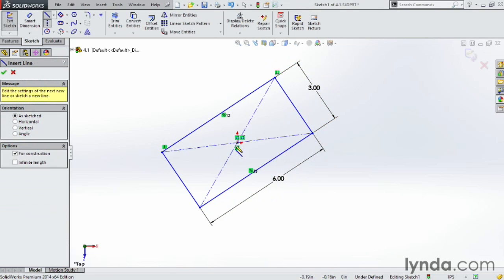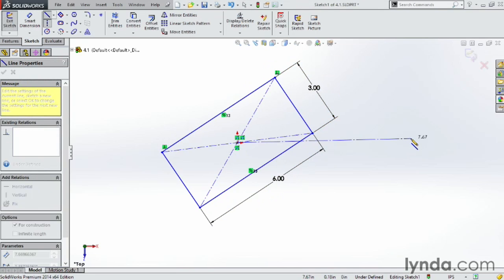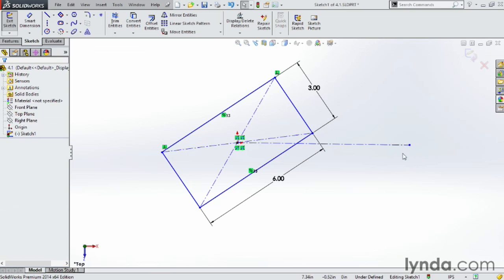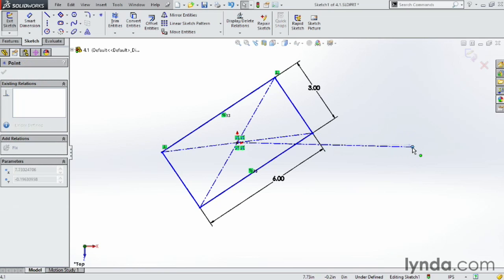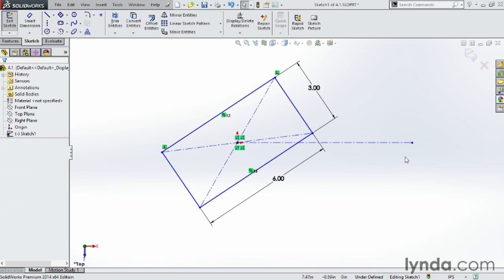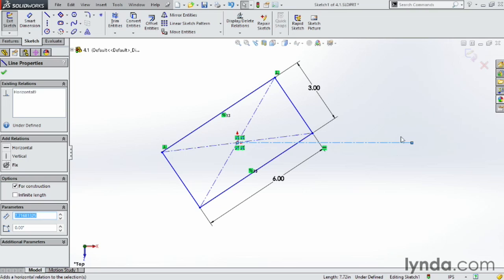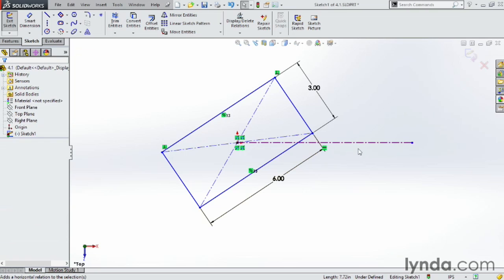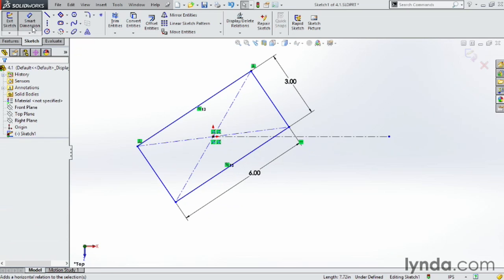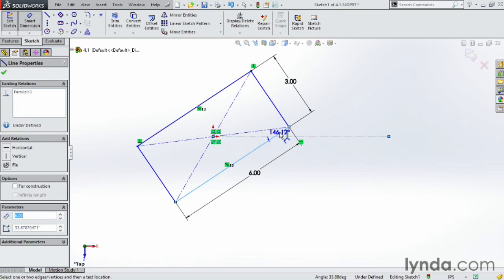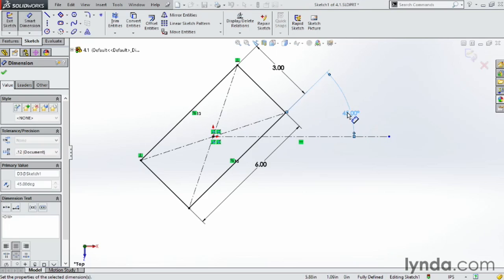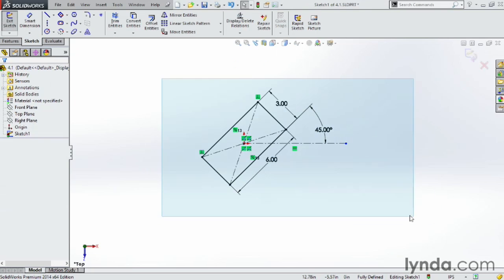So on the angle, again, I'm going to start from the origin, draw out a line, and make sure that line does snap to horizontal. In this case, it didn't because I just clicked a little too soon. So you want to make sure that I snap that to horizontal. If it doesn't automatically add the relationship, click on the line and say Make Horizontal. Notice it'll have that little green check mark box directly below it. Then I can dimension from that line to one of these other lines and set the angle. Pretty handy. Okay, let's go ahead and delete those.